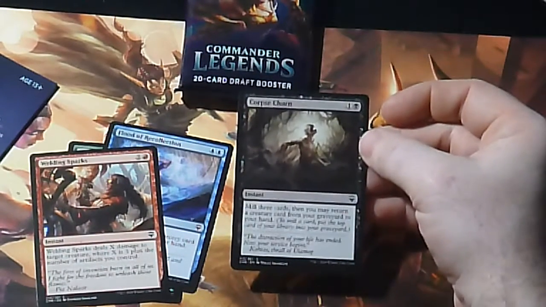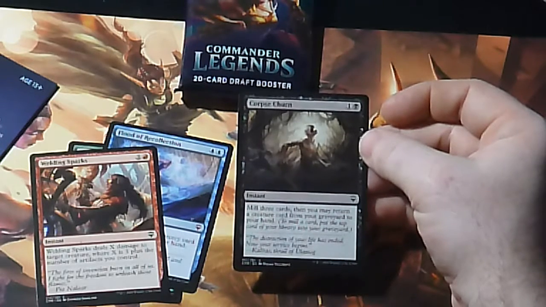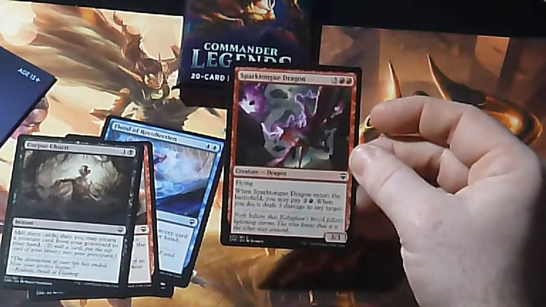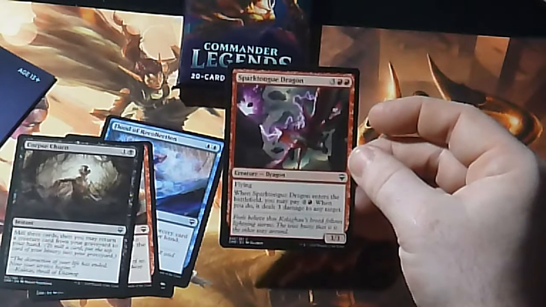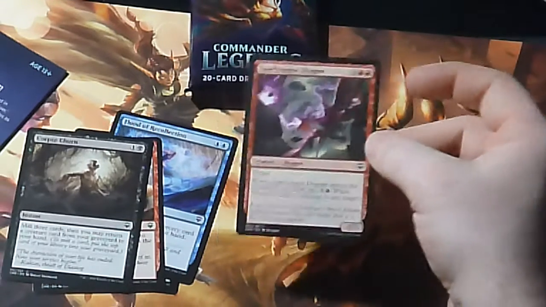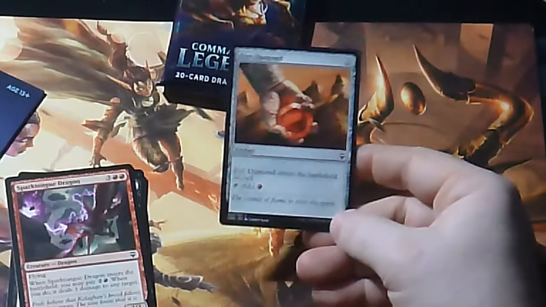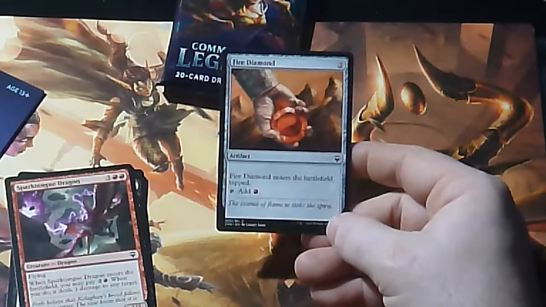We got Corpse Churn. Mill 3 cards, and you may return a creature card from your graveyard to your hand. We get a Spark Tongue Dragon. Flying, whenever it enters the battlefield, you may pay 3. When you do, deal 3 damage to any target. Not bad. Trying to get that mixed up there. Fire Diamond. Fire Diamond enters the battlefield tapped.